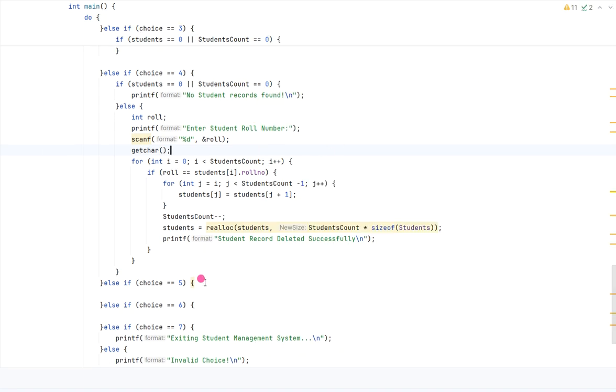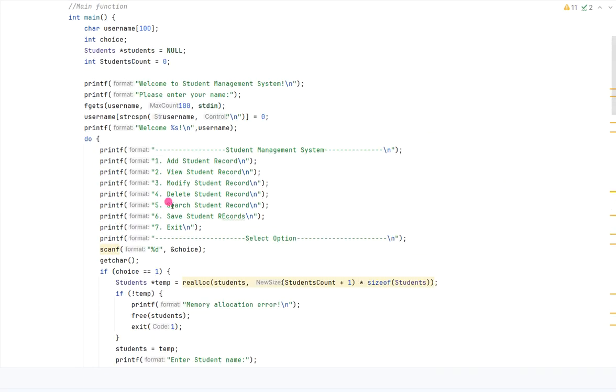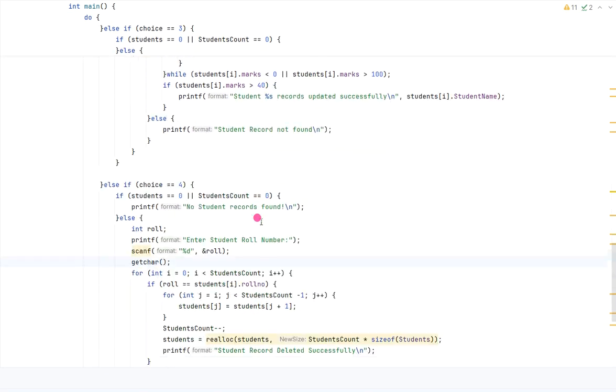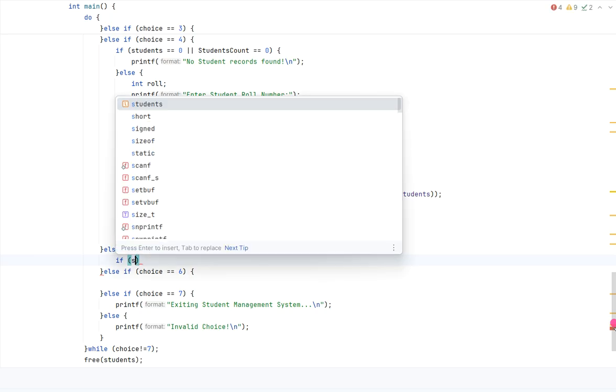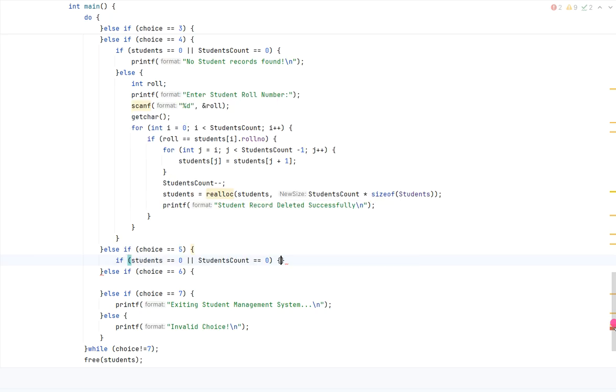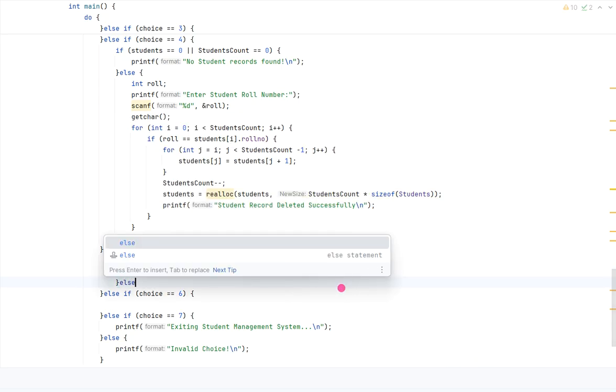Now we are going for option 5, which is search student record. So if we want to search student record, first the program will have to check if student count is, if we don't have record, no student record found. We will check our container and see if we have record.